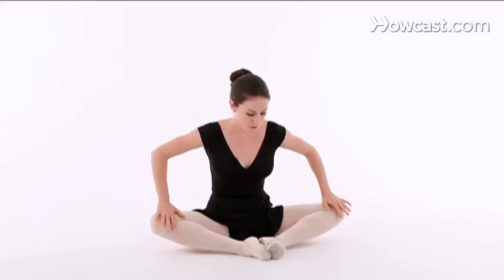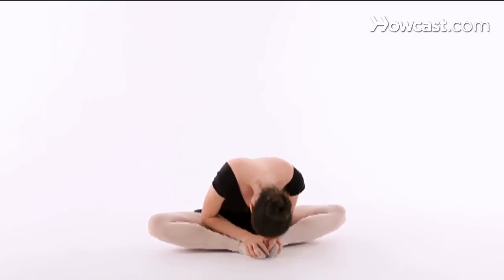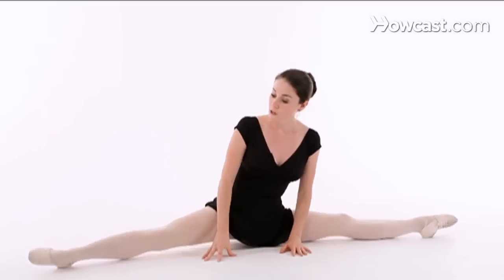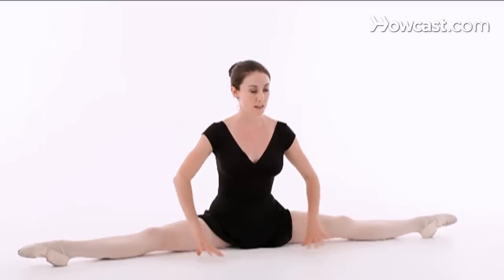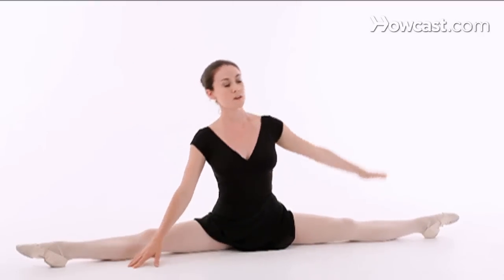You should also be warming up your hips, and this can be done by gently pressing on either side. You can change the position of your legs from being far away to having your toes very close together, depending on what you need for your hips. You can do a flat back, which is your body just bending over slightly, or you can round your back completely. You should also think about opening up your hips a little further by doing a straddle. Make sure that your feet are pointed and your legs are out to the side, and you can slowly go all the way forward or stretch to the side, whatever you feel like you need.